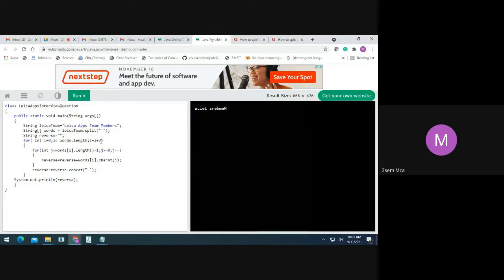No. Anybody else? We got 1 3, that is odd numbers we were able to reverse, but not even numbers. I equals to I plus 2 he told, right? When we have given I plus 2, what we were able to reverse? We were able to reverse only 1 and 3, ma'am. 1 and 3 words we were able to reverse. That is odd numbers. Odd words we were able to reverse. But what is his question is, we want to reverse the even numbers. To reverse even numbers, what should we do?